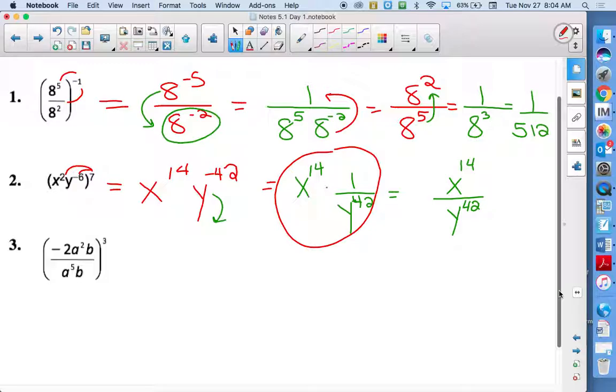So if you look at all the exponents inside, the a has a squared with it. What's the b exponent? A 1. On the bottom, this b also has an exponent of 1. Abby, what's the exponent of the negative 2? A 1. Just because it's a number doesn't mean it doesn't get an exponent. So everything inside really has an exponent even if it's not written. Every number, every variable has to have a power. That 3 has to distribute to every single one of the exponents. All 3 of the powers on the top, also all 3 of the powers on the bottom.